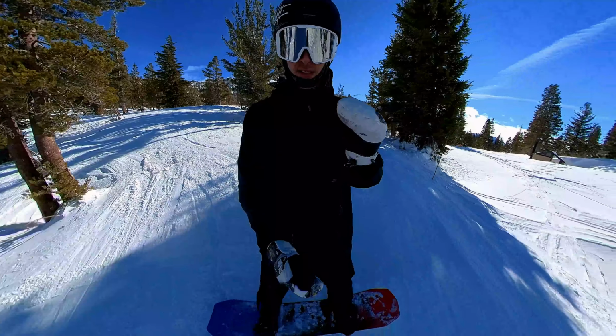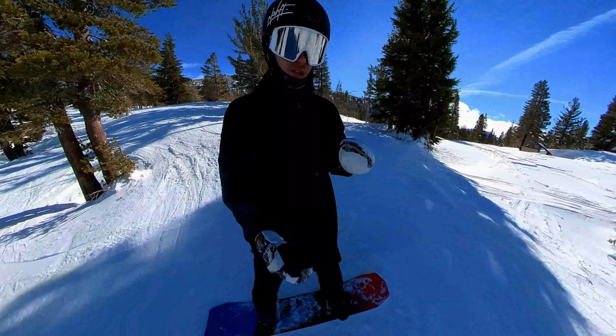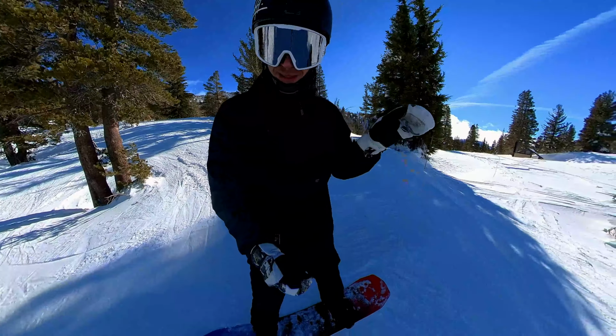Today we're testing out this 360, the Insta360 One X2. Just got this for Christmas, thanks to my wonderful fiance.